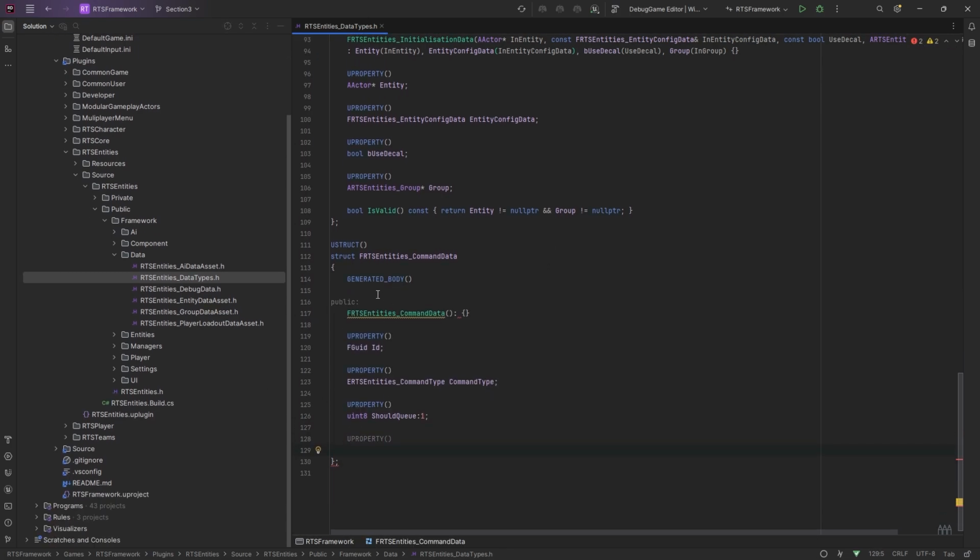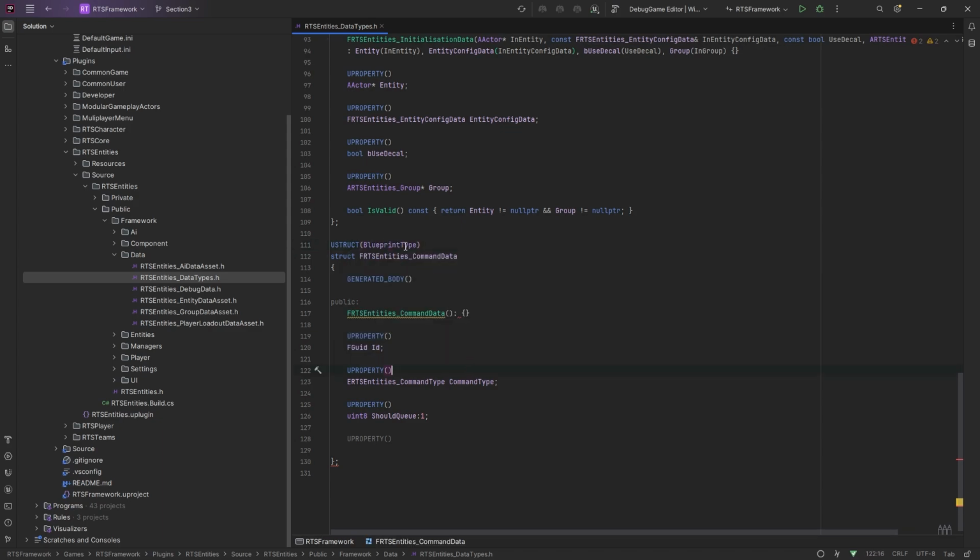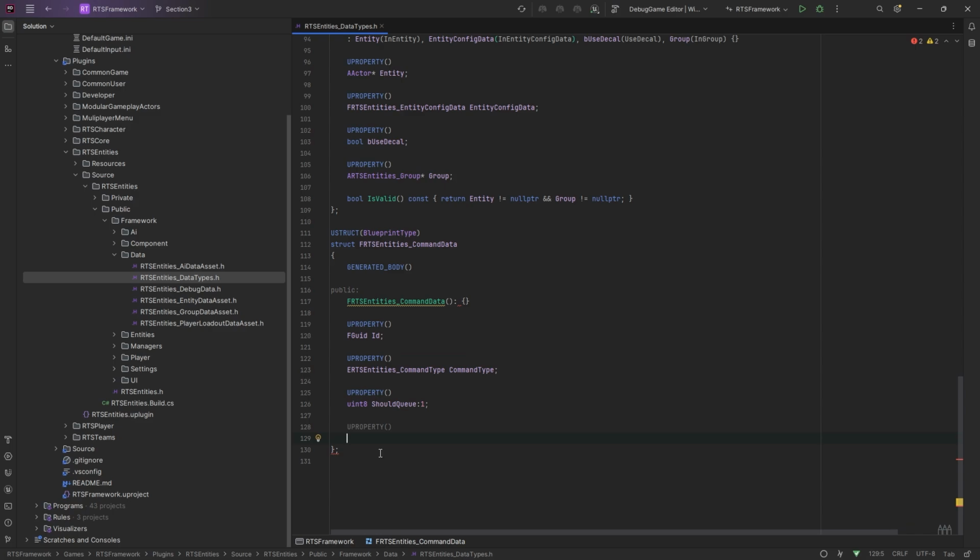Now I'm giving all these UProperties. I'm not giving them blueprint interfaces or anything. So I'll probably make it a blueprint type actually, but it doesn't really need to be, to be honest. If you want to look at it or use it in blueprints, you'll need to add the blueprint type and then add all the blueprint access specifiers, like EditAnywhere or whatever, for the blueprints.